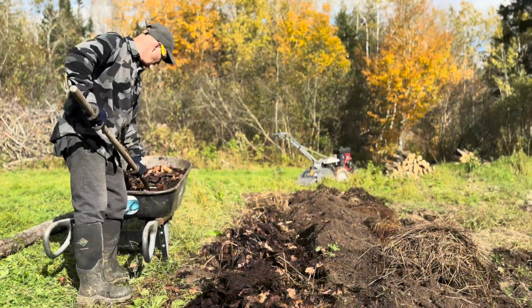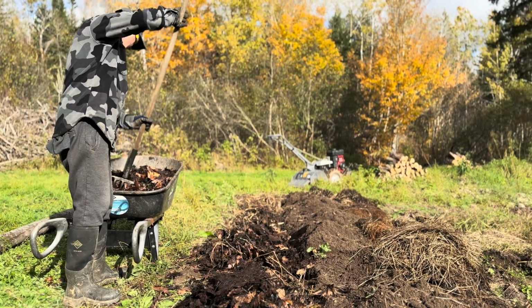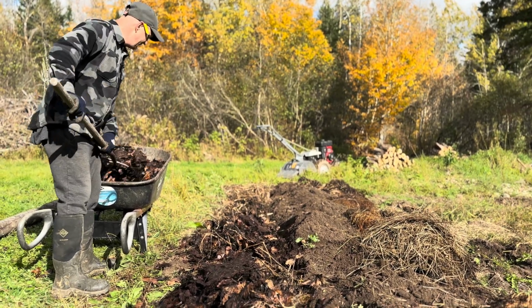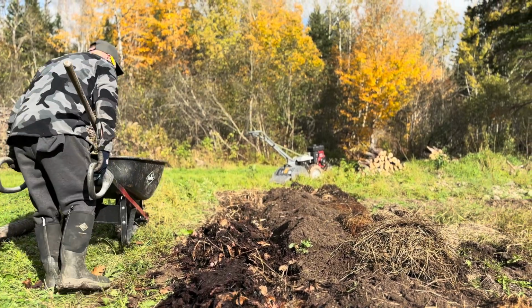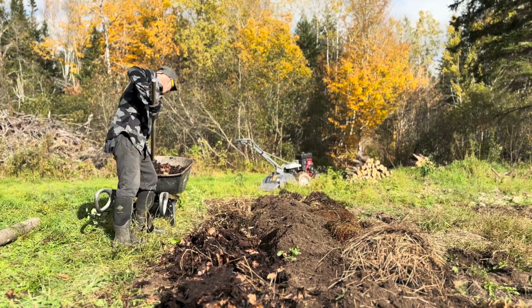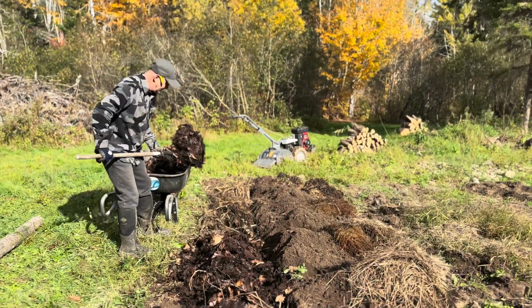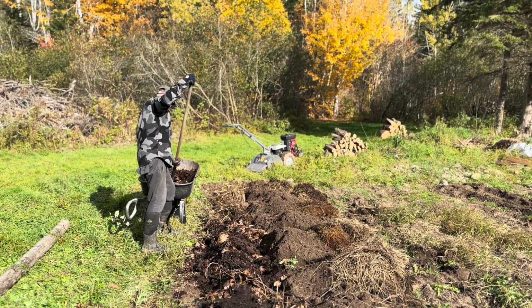These are old leaves, but normally you would be raking and collecting leaves. We have the lucky situation of being close to the city, and we're able to go to the neighborhoods and, when everybody's raking up the leaves, we just liberate them from their leaves.